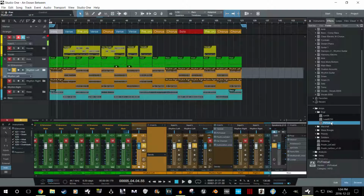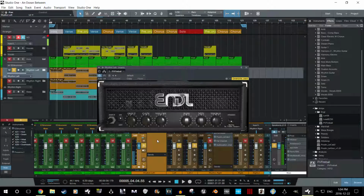I am a huge fan of Engl amps, so I use this simulation of a Fireball 100, and it is the best I've ever heard in terms of amp sims. It's awesome. It's amazing that it's free, actually.